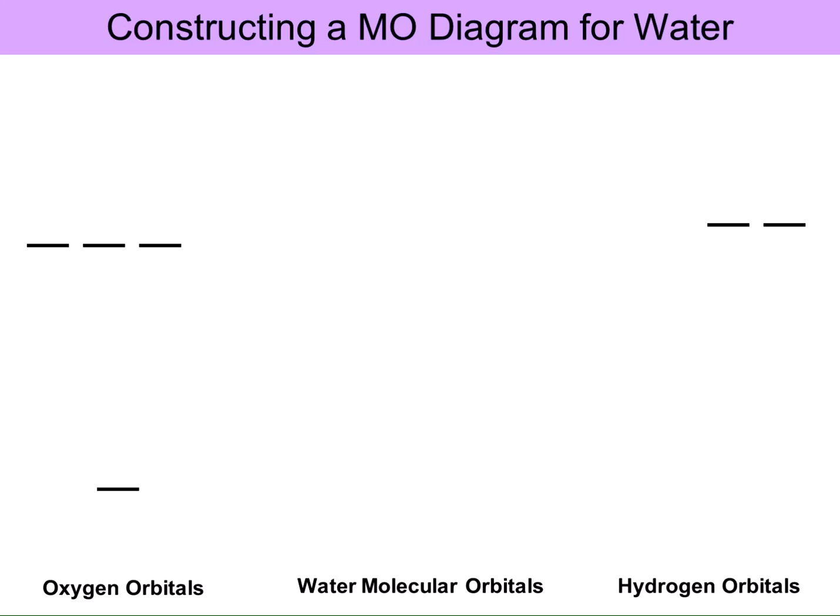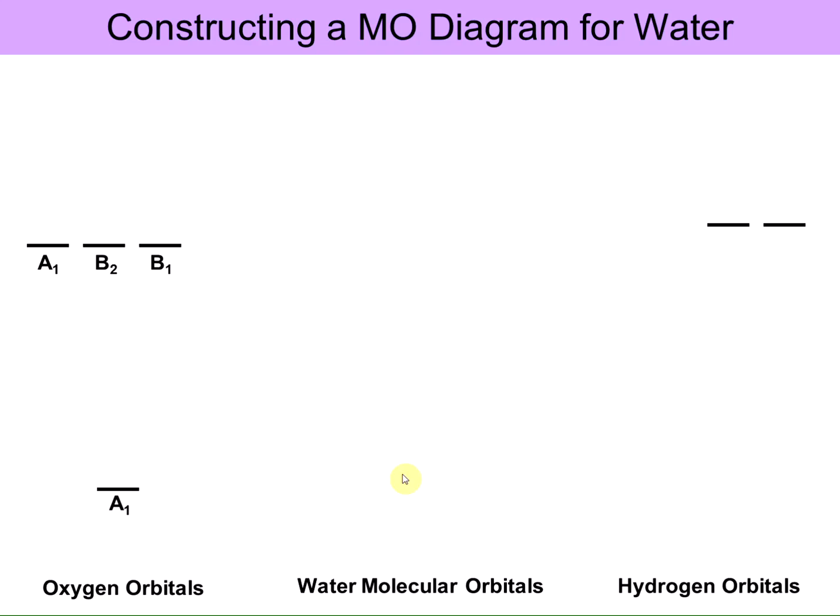So now I'm going to start constructing my molecular orbital diagram, because basically what I'm going to do is take the atomic orbitals for my oxygen and combine them with the symmetry adapted linear combination of the hydrogen orbitals to create my water molecule. But because I've got the two hydrogen atomic orbitals, I'm going to combine them first to create a mini MO diagram, and then I'm going to put that into my big MO diagram. So this is what I mean.